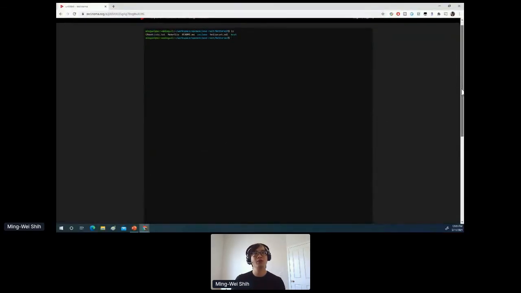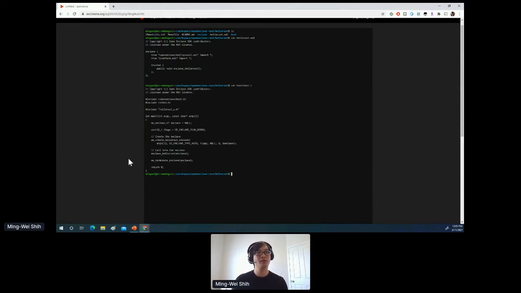So here is a prototype showcasing how we can run Rust code inside an enclave. Here we can see it's the structure that I showed previously. We have an EDL file that defines only one ECALL, echo. The host side program is similar to what I showed in the previous slide.